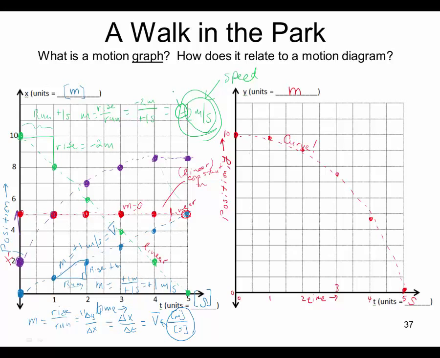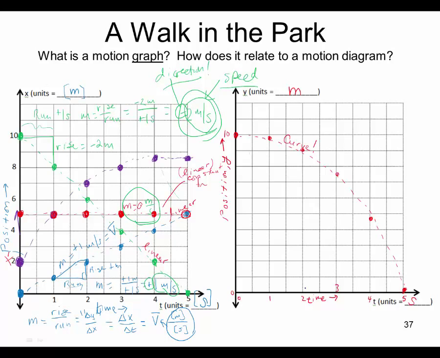And the sign, which is right here, gives us our direction. All right, so we've got speed and direction, which gives us 2 components of velocity. Same thing down over here. We had our positive sign showing we're going to the right, and our magnitude is 1 meter per second speed. So here's a velocity of plus 1 meter per second. The plus tells us we're moving to the right, the 1 meter per second tells us how fast. And of course, for our little puppy Fido, our slope is 0, and so his velocity is 0 meters per second. He's not moving at all.